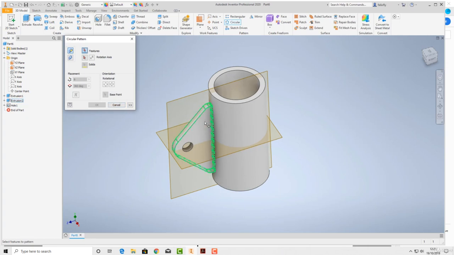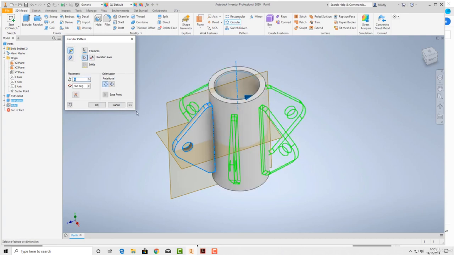Now I find sometimes when you're selecting features like this, it's easier to select them in the browser. If we can just click on them here, and they'll highlight in green what they are. But it might be you just selected that one and you didn't select the hole, and you would only get this without the hole. So I like to go over everything that might highlight in that part, okay, and select those two. And now when we select all the features, it will ask us our rotational axes. Because we've got this circular shape here, we can just use that. We can just use our shape, okay.